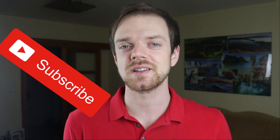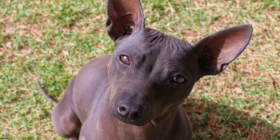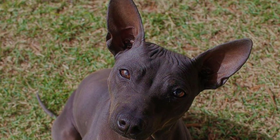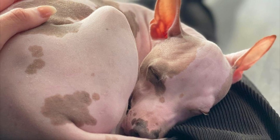Number 2. Terrier. Even though the American Hairless Terrier has a different appearance than most terriers, they do have some of the typical terrier characteristics. This means that you should be prepared for a lively, kind of mischievous and alert dog breed. Just like all terriers, they enjoy chasing almost everything that moves, digging and of course playing. These dogs are extremely playful.